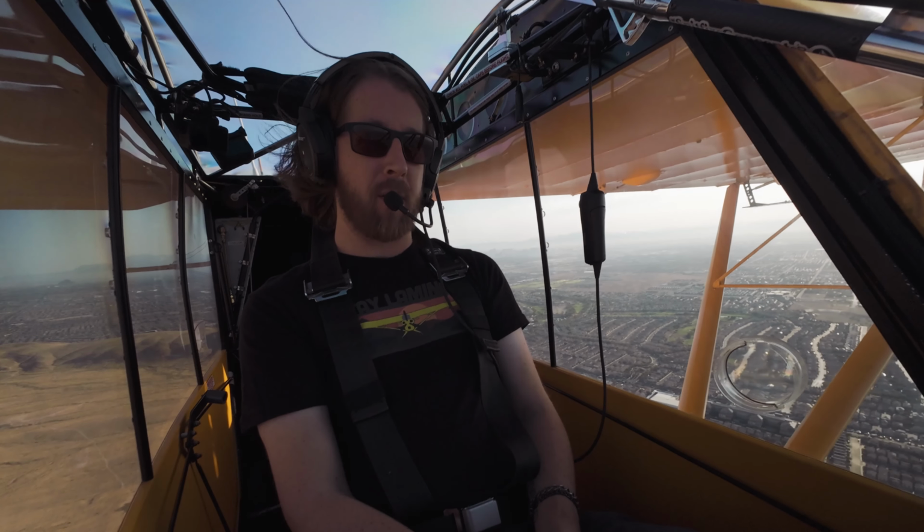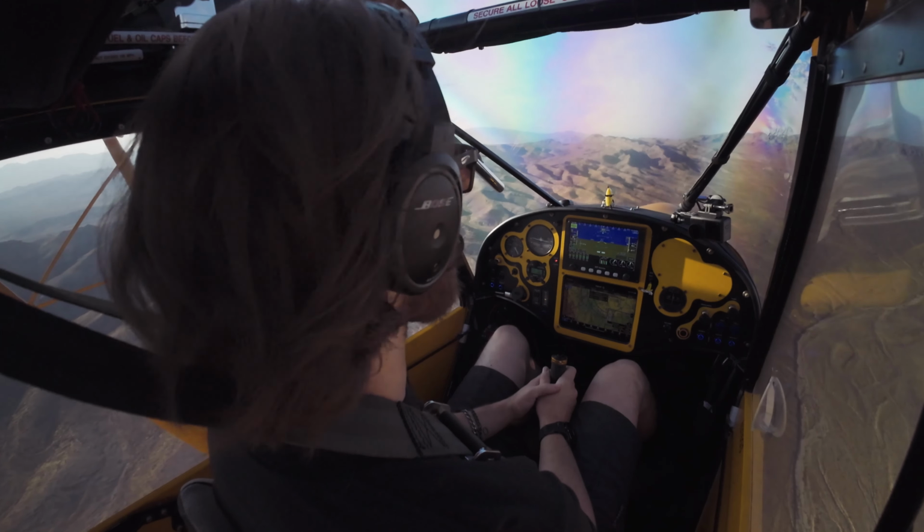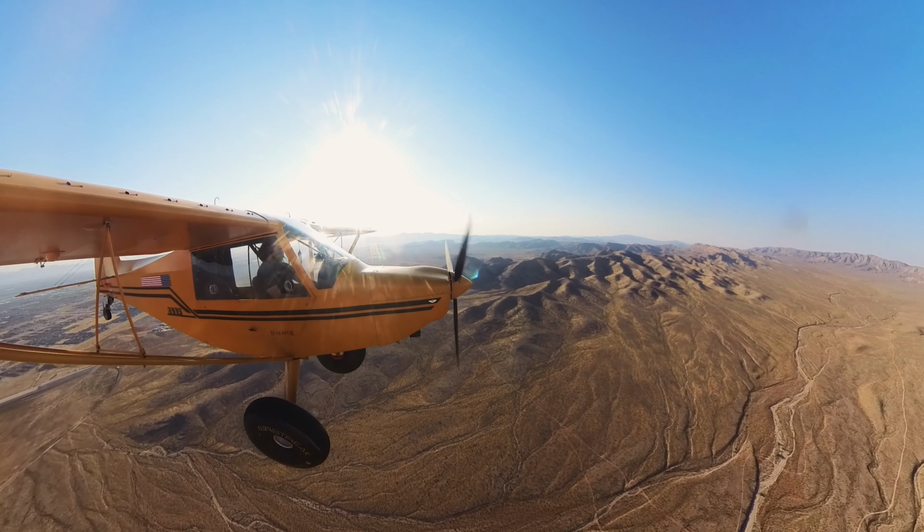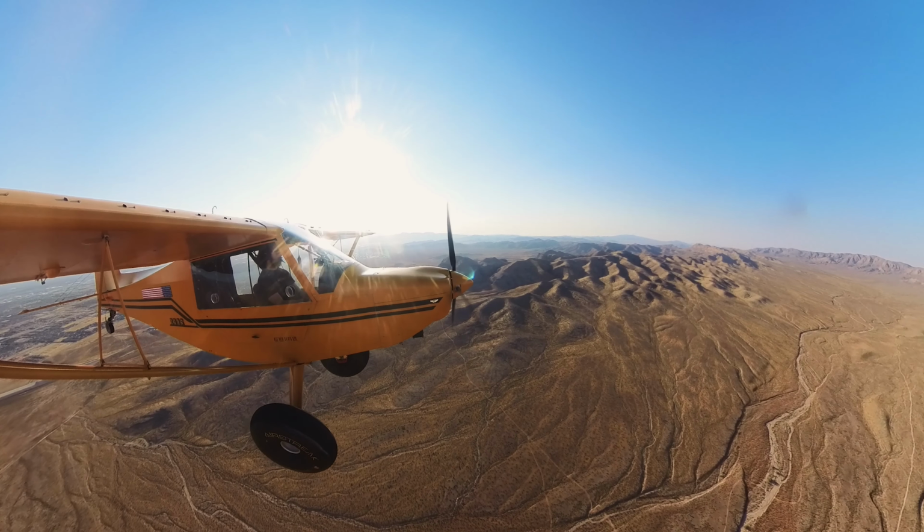To celebrate, a flight. We're heading to Bacon Strip. It's a little dirt off-field strip. It's pretty popular around this area. I don't know, let's check it out. Figured let's go for a flight, not just to the dry lake bed. There's a little town near there called Baker. It's along the I-15. They have an actual airport, and I might just stop in there for the hell of it.